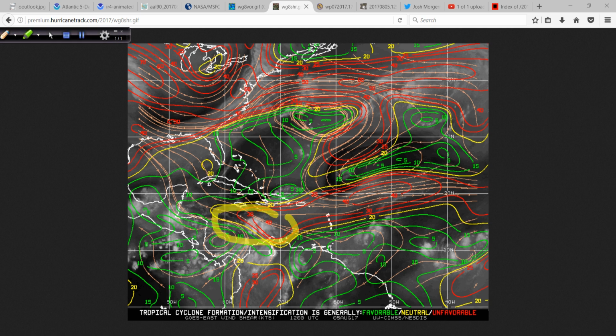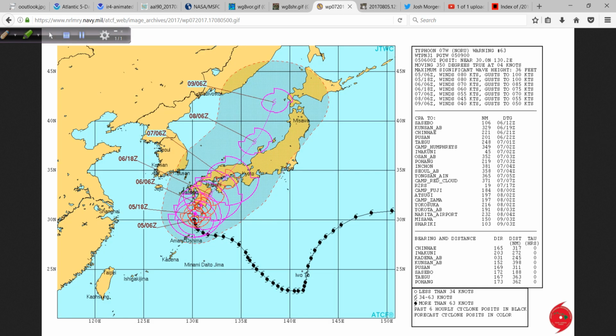Meanwhile, back to the topic at hand, in the Caribbean, still some pretty strong winds over the system. But looking at that satellite animation, it wasn't very sheared to me. You didn't see the tops of those lumpy potatoes getting blown off, so maybe conditions are improving faster than we think. We'll just have to revisit that. Again, we'll be able to do that.